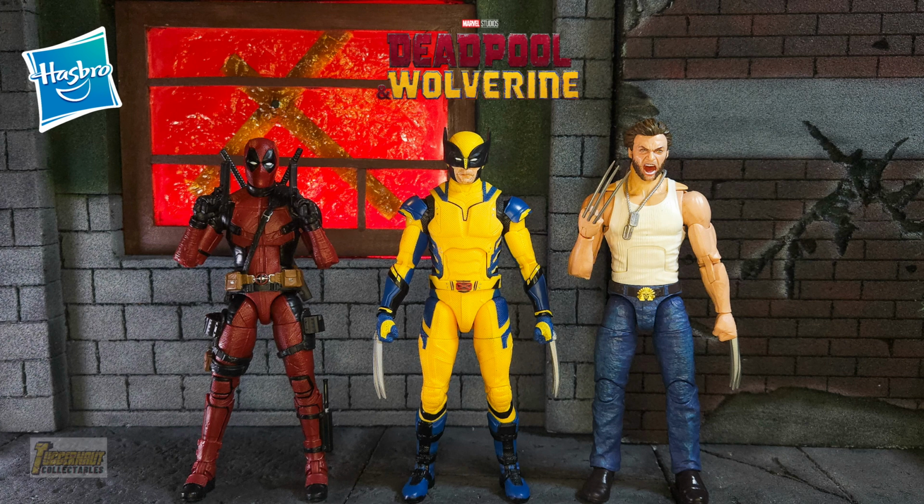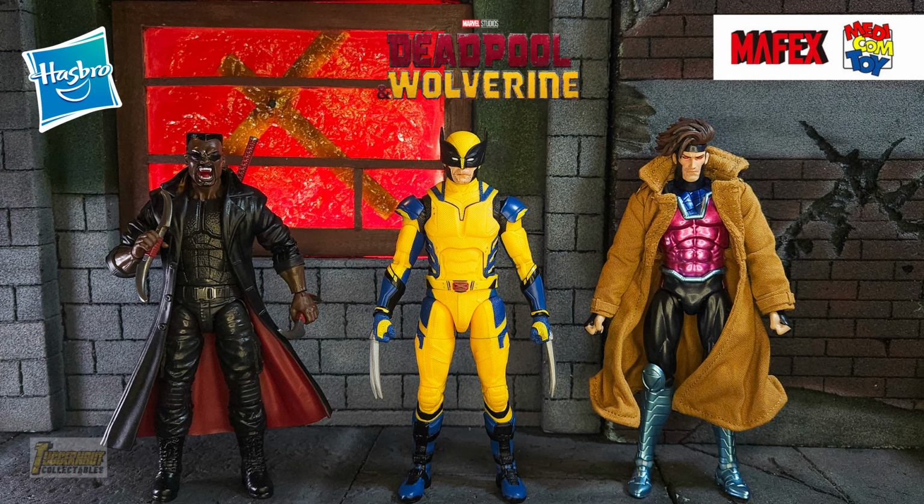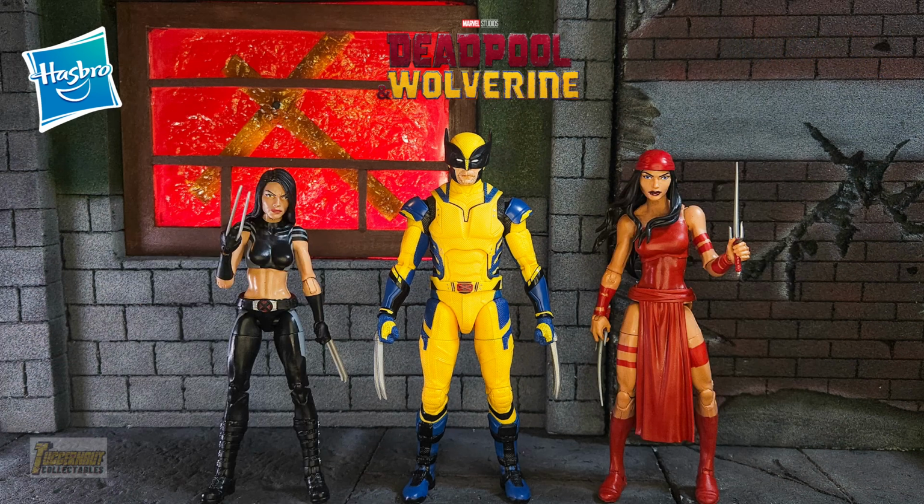6-inch scale Hasbro Marvel Legends Deadpool Legacy Collection Deadpool, and Hugh Jackman Wolverine in white tank top. Other Heroes of the Void: Hasbro Marvel Legends 6-inch scale Marvel Knights Blade, played by Wesley Snipes in the movie. Medicom Toy Mafex 1/12 scale Gambit, played by Channing Tatum in the movie. Hasbro Marvel Legends 6-inch scale X-Force X-23, played by Dafne Keen in the movie. And Hasbro Marvel Legends Elektra, played by Jennifer Garner.